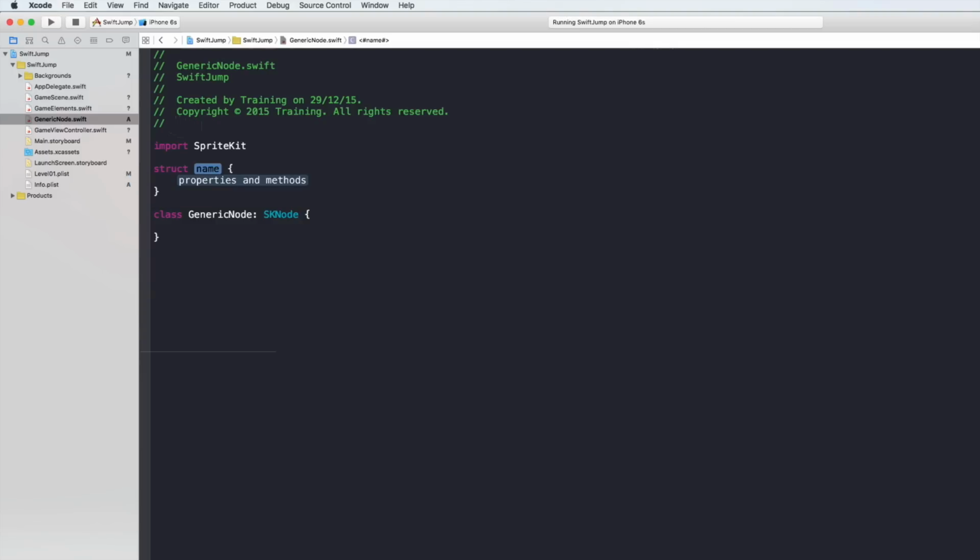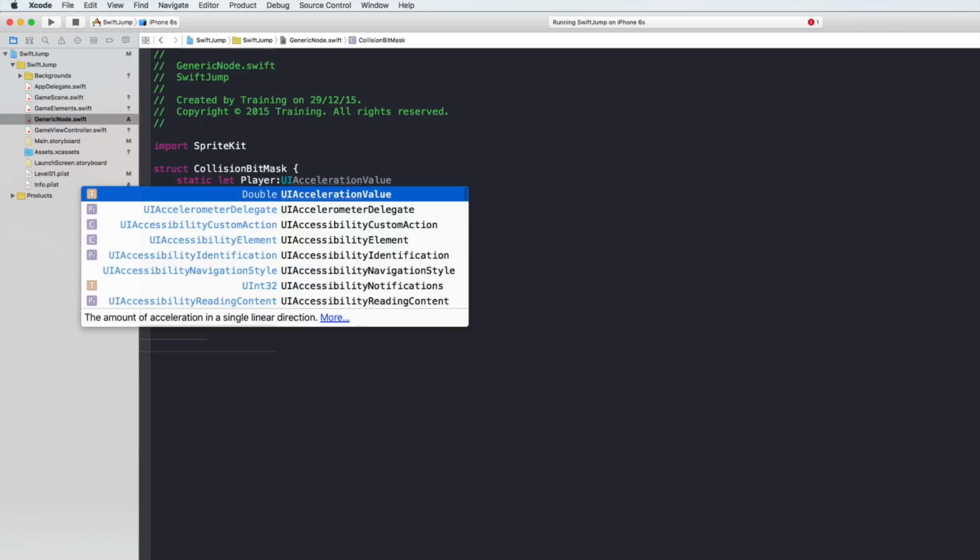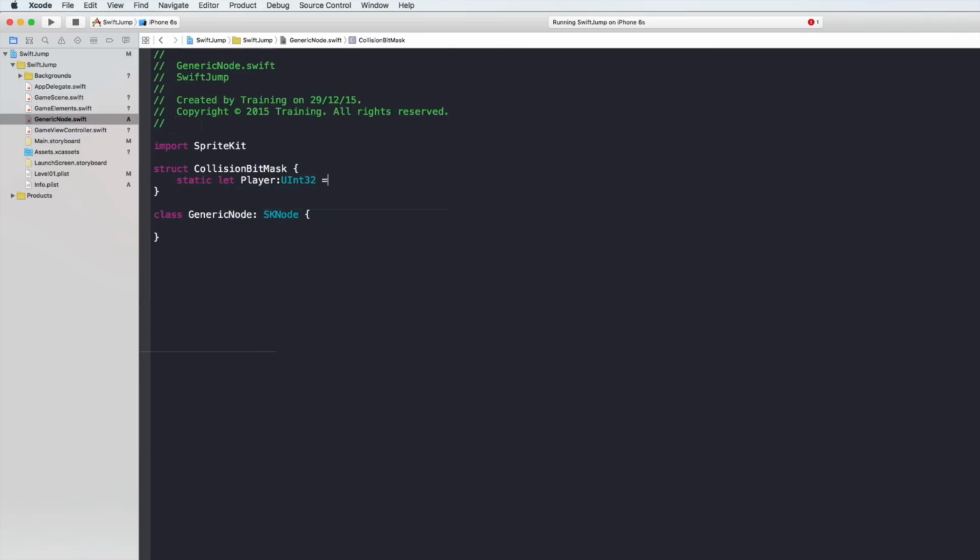So we will have different collision bit masks here. And we want this first one to be static. The first one is the player, which is a UInt32. Give that a value of 0x00. This is our first collision bit mask type. Then we have a flower later, also UInt32.